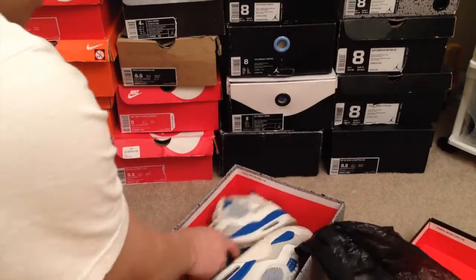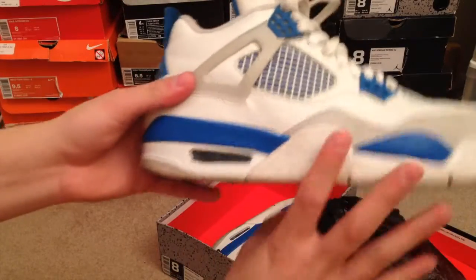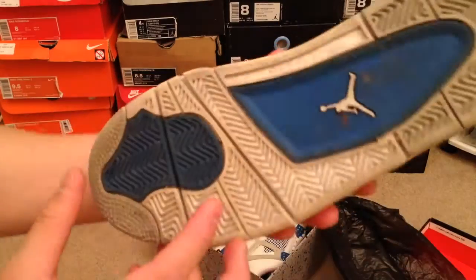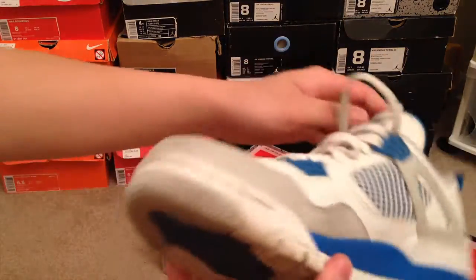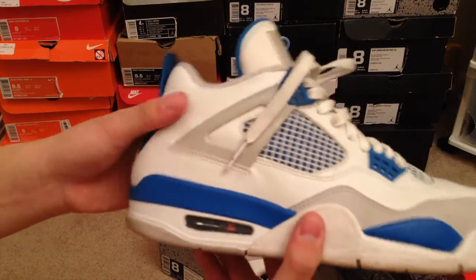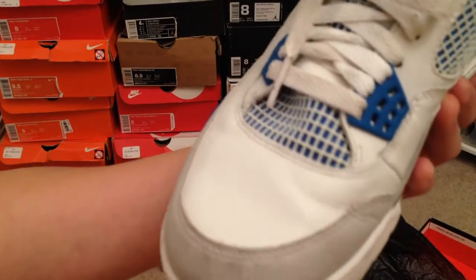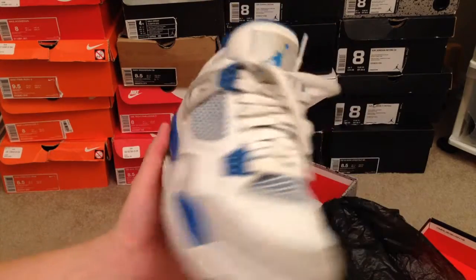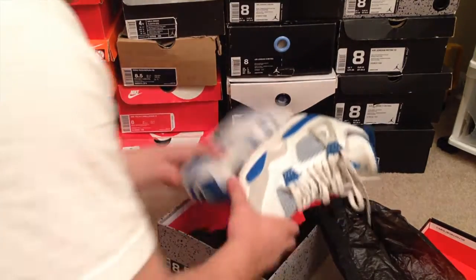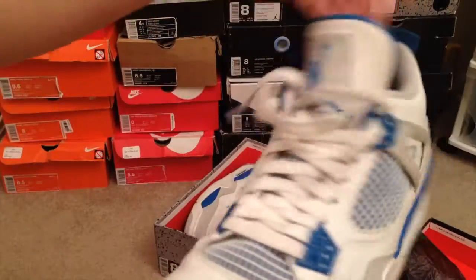As you can see, there's a little bit of dirt — I'm going to go ahead and clean this up. There's a little bit of creasing around the shoe, and the bottoms are dirty but I can clean that off. I'd give it at least an 8 out of 10, just because it needs a little cleaning and has some creasing, but $95 shipped — not bad for the price. There's a little scuff I can clean off too.